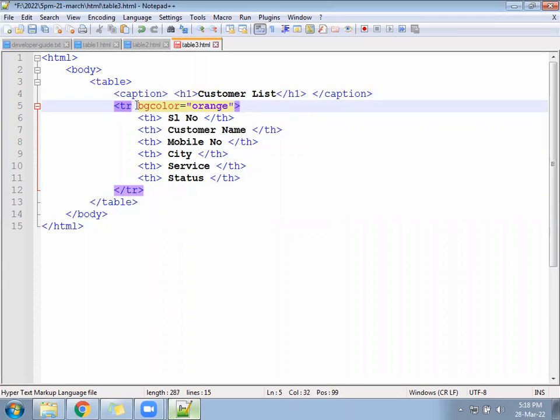So it will come like a table with orange color. Save the file.